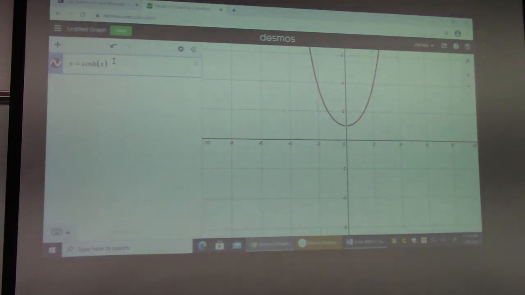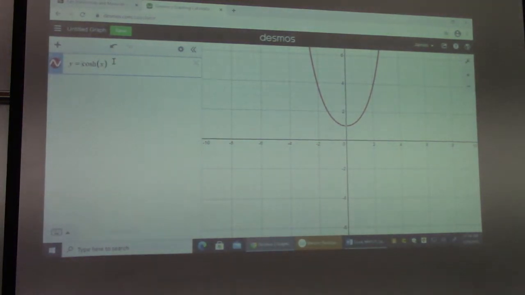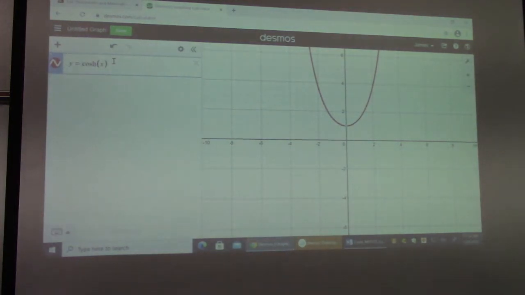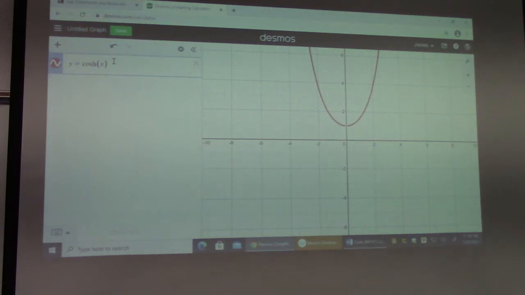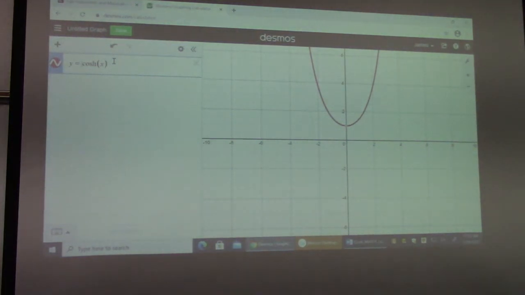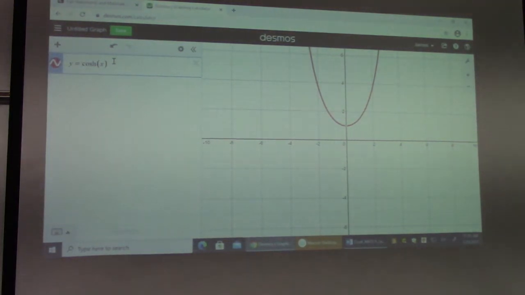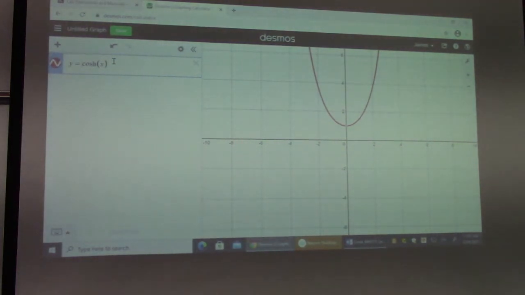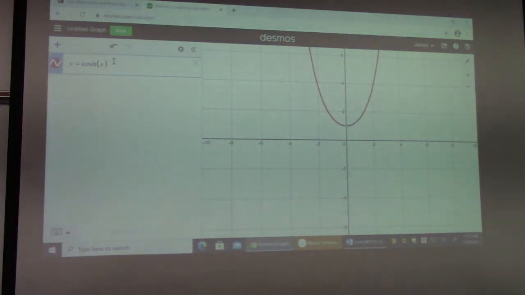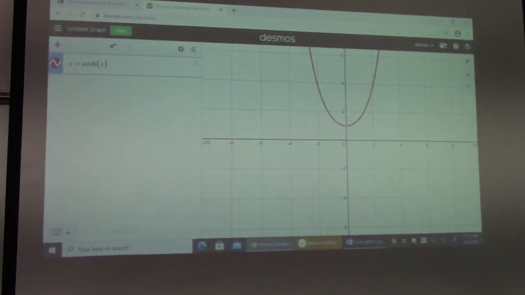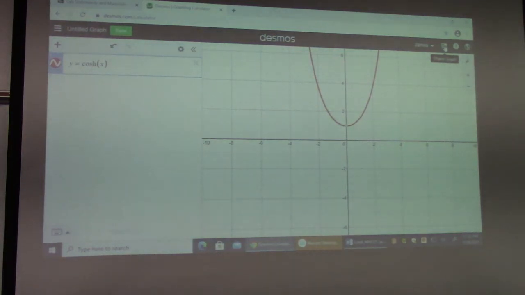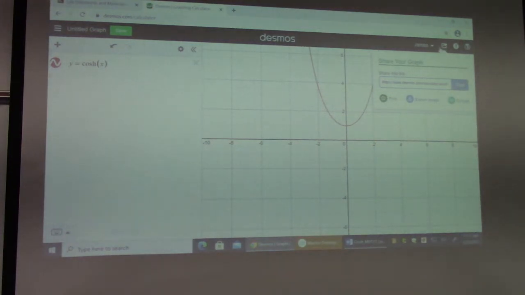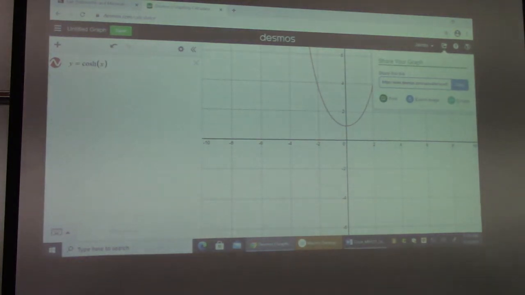Now, how are we going to take a picture of this and save it? How are we going to take a picture of this in such a way that we can get it to that doc file? What do you guys think? The heavy-handed approach would just be to do a screen capture and cut and paste and crop, right? But there's a better way here. Desmos actually has a way. If you go up, trying to remember where it is, if you hit that share button we talked about up there, you can see export image.